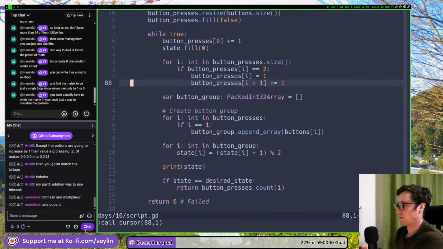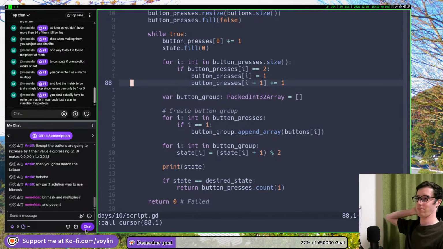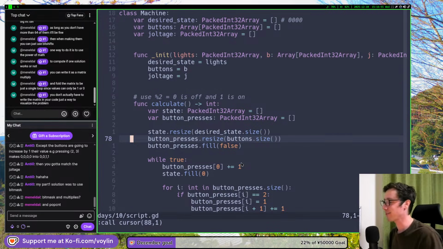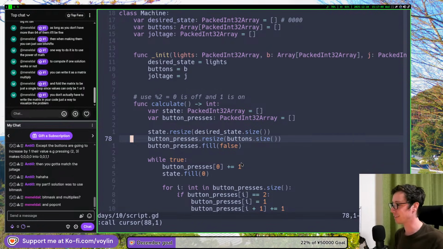My part 1 solution was to use bitmask. Yeah, I am doing a kind of bit mask. Bit mask and multiplies and popcount. Pop CNT, let's call it pop CNT. I have no idea what pop CNT is.